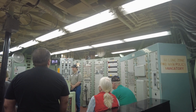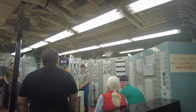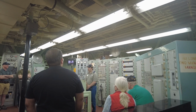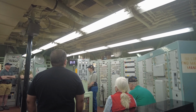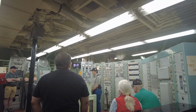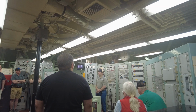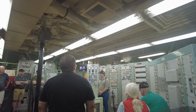For the simple reason that the balance of terror that is mutually assured destruction prevailed, as it continues to prevail. The Soviets never launched. The football was never activated. For 24 years, crews sat down here waiting for an order that never came. Let us hope it never comes. Now, I've been doing this for a while now, and I can tell at least half of you don't believe a word I've said in the last 10 minutes.